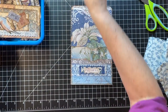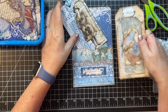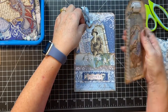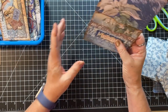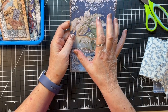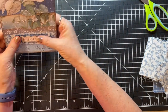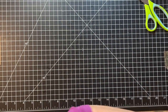We made ourselves these couple of tags — one of those would actually go nicely in there. I'm not going to leave that in there because I'm not positive we won't have something I like better. But we have one pocket done. I kind of wanted to do one — a side tuck type of one too, so maybe we'll see if we can figure that out.